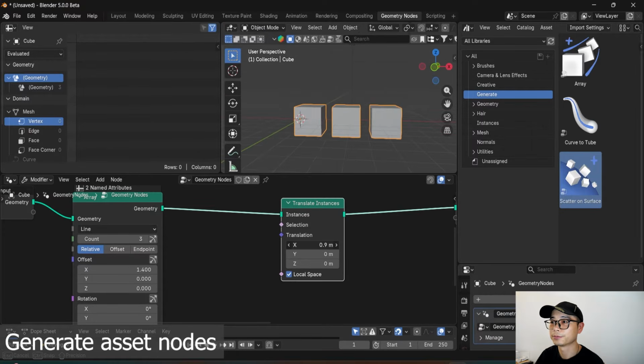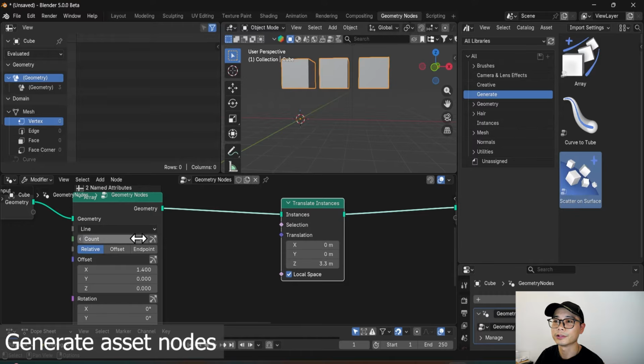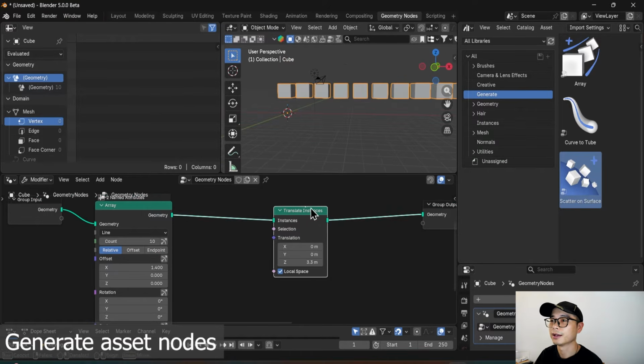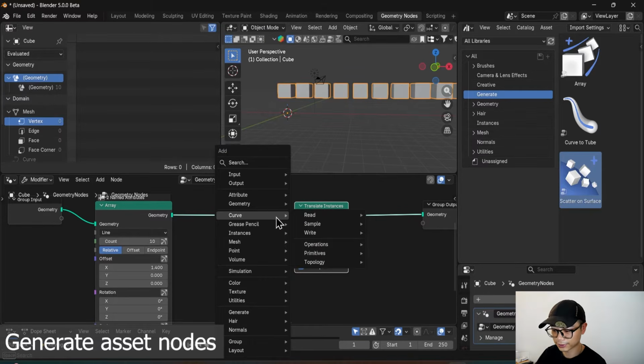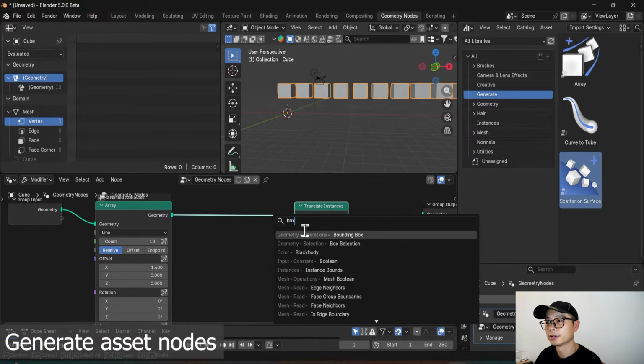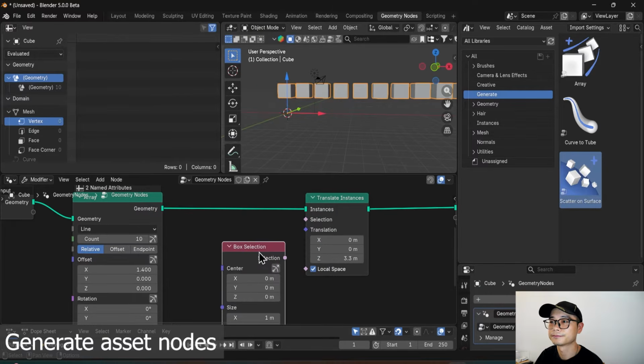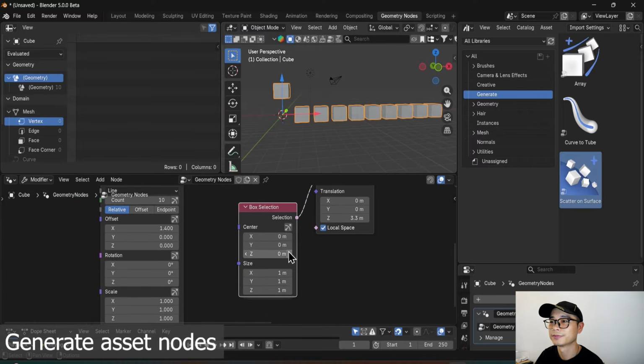If I move them up, up is the direction, I think. And we need more count, like 10. 10 is enough. And there is a node that I will introduce later, but here I will use it. It's a selection, box selection. Put it here, you can see.